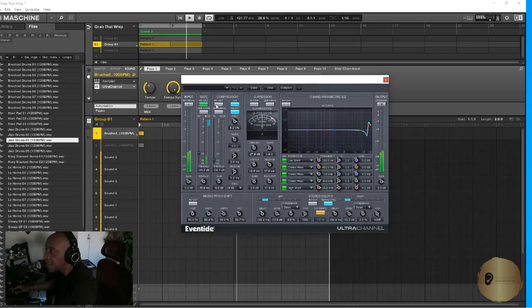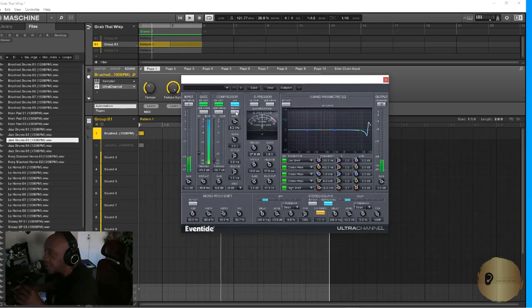Next thing, I wanted to boost that a little bit and bring in the first compressor. Now, the reason you don't hear it doing too much is that I have the de-esser kicked in. If I take that out, you really hear that compressor working. And the saturation is on too, so let's click that off just so you can hear what it sounds like. The saturation just adds a little dirtiness to it, a little texture.